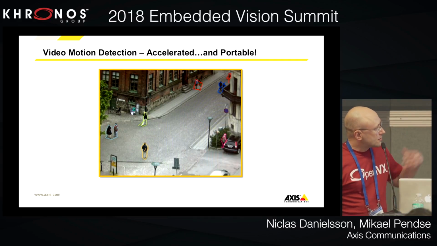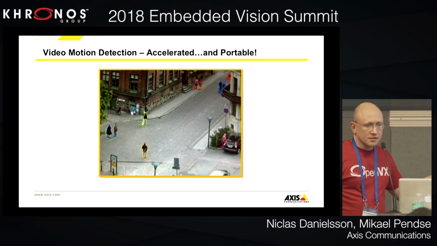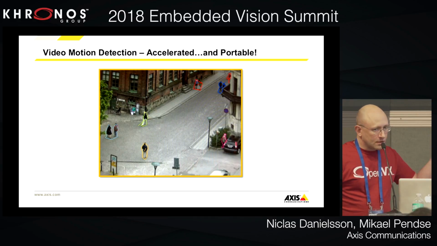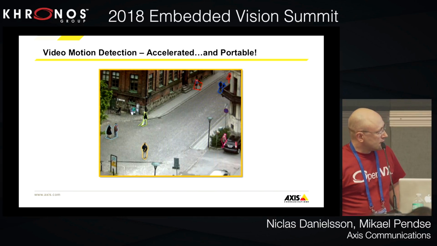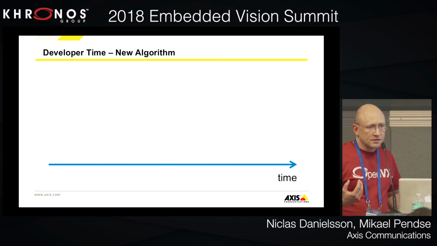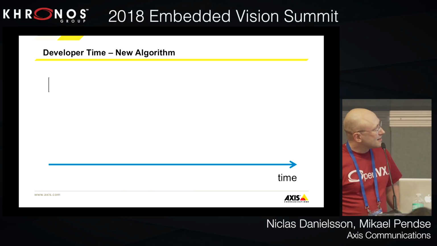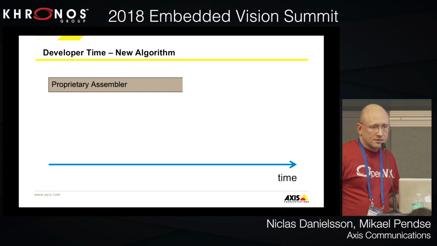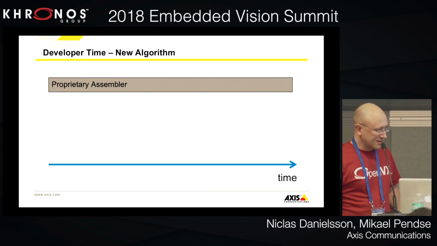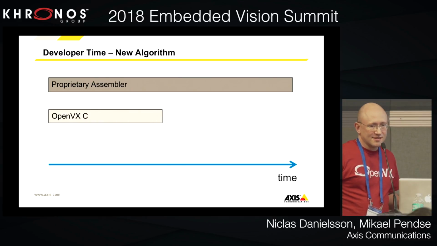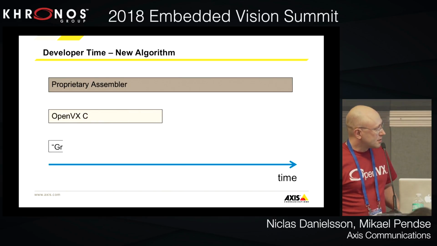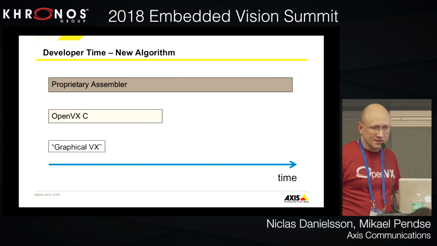So just to tie back to what we had before, we had the motion detection, motion tracking algorithm, and we want to accelerate that. And this is a pixel processing that was heavy, and it makes it so much easier to run on the embedded. So when you look at the developer time, for assembler it takes forever. So it gets better with the OpenVX. So it's already quite nice, but with the graph concept, it's actually really quick, and I think this is the way to go with this kind of standard.